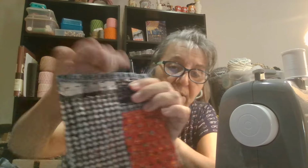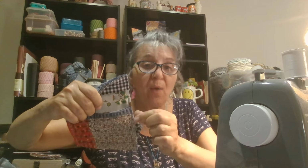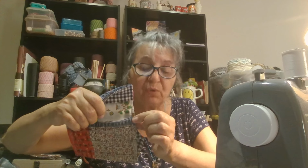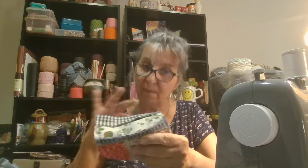Now, the sides here, I started from the bottom of the pocket and I went up. And I've only gone up once so far. I will go up and down the entire length. Now, this is the part when you're making your coin bag that you really want to pay attention to. You do not want this flimsy. You don't want one or two rows of stitches. You really want to make sure this is beautifully adhered. So I go up three and four times all the way up, so then it's catching the pocket to the back. And that's important because then when the person buys it and they go like that, that's nice. They don't have to worry about these parts coming undone.